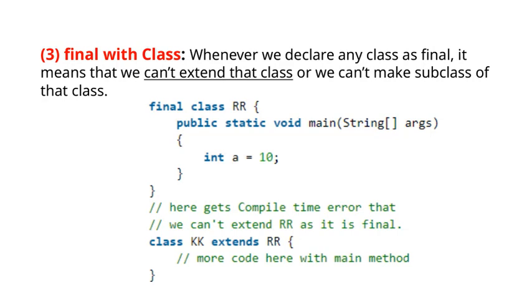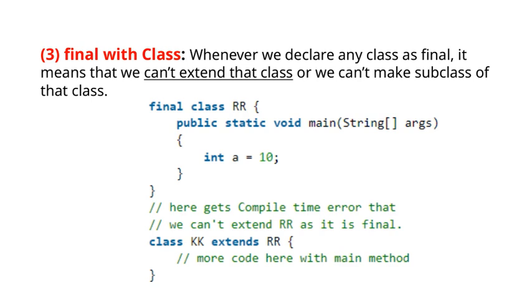Let's talk about the keyword final when used with classes. When we declare a class as final, it essentially means that this class cannot be extended or subclassed by any other class. So, no other class can inherit from a final class. This is useful when we want to prevent modification or extension of certain classes for security or design reasons. It helps ensure that the behavior of that class remains consistent and unaltered. Connecting this to our overall theme, understanding when and why to use final classes is crucial for designing robust and secure applications.